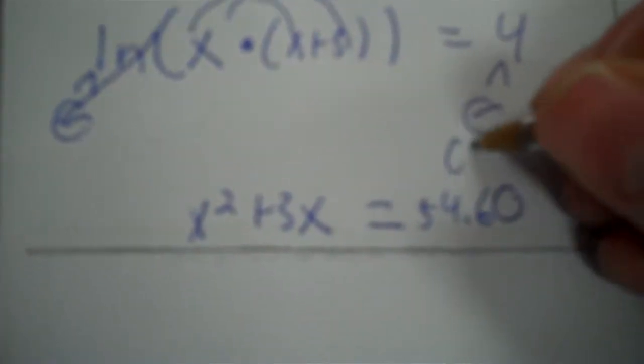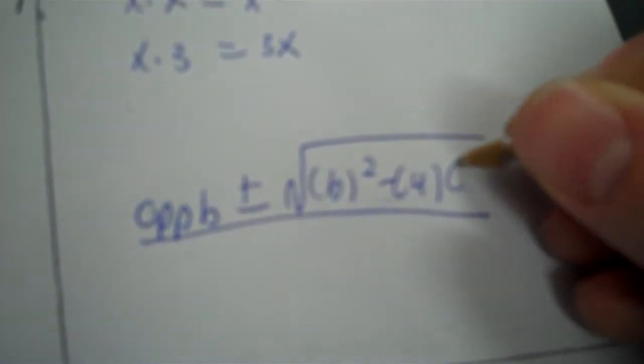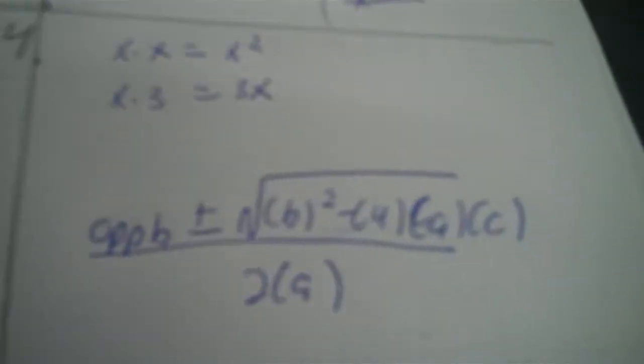Now, over here, we have to evaluate what e to the fourth equals, so second ln for 54.60. Now, you're solving for x. x is not a power. It is to the second power. So two answers, I think. But it's not x second only. See, there's this x to the first power in the problem, so you can't use the linear properties radical. You have to use your factor properties. You should be writing that down right there. Factor properties mean you have to clear one side. Some of you groan, and trust me, this isn't going to be as bad as it seems. x second plus 3x minus 54.60 equals zero. Now, normally, when I do, it's a trinomial, three terms. I do GCF t-chart, but not with a decimal. When I have a decimal, I go straight to the quadratic formula.